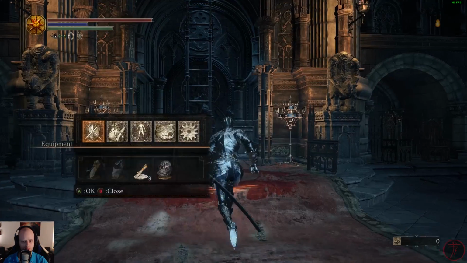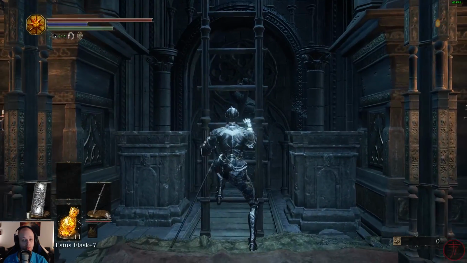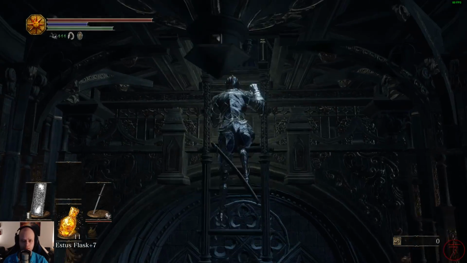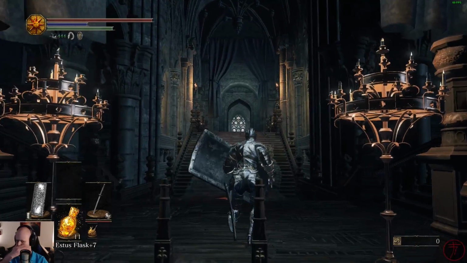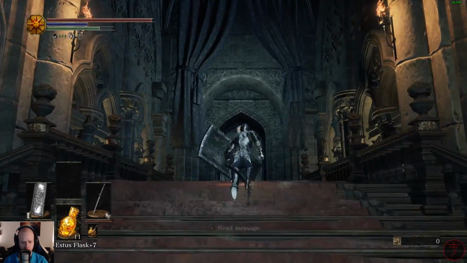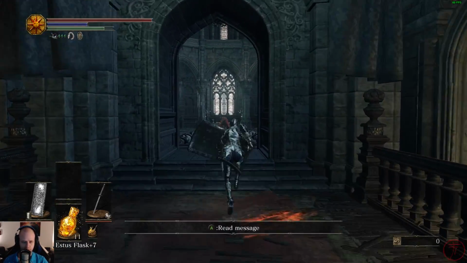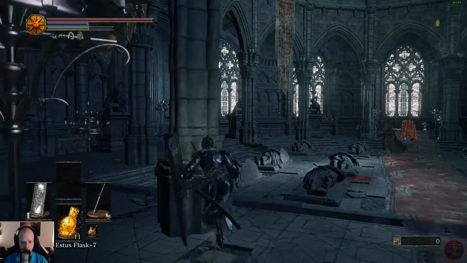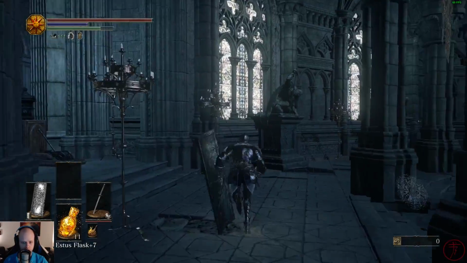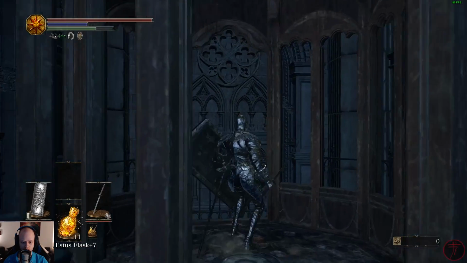We'll unequip this so that we can cycle through more efficiently. Taking a little bit more effort than I remembered. I thought I got him on the first try on my first run, but that's okay. We got the elevator here. Let's go up.